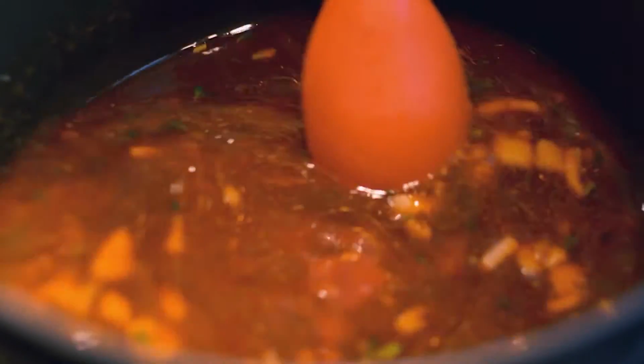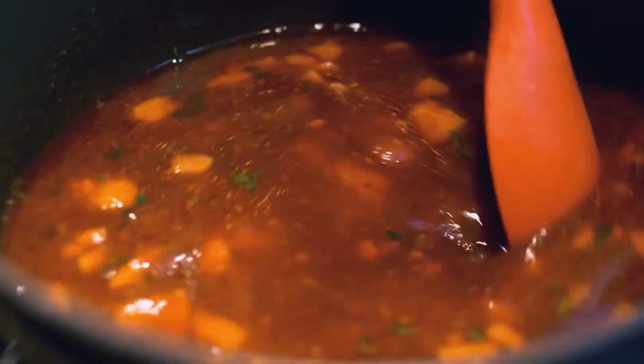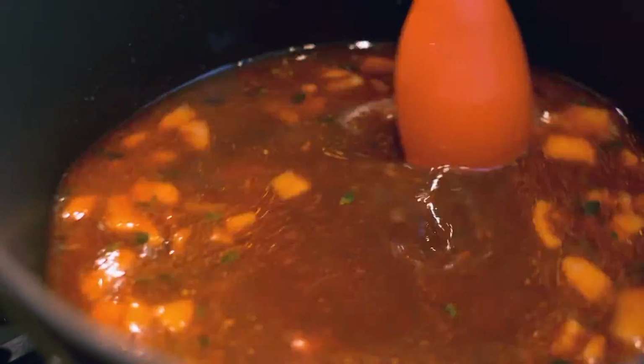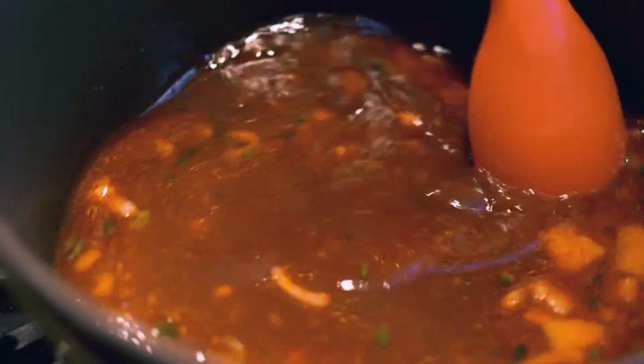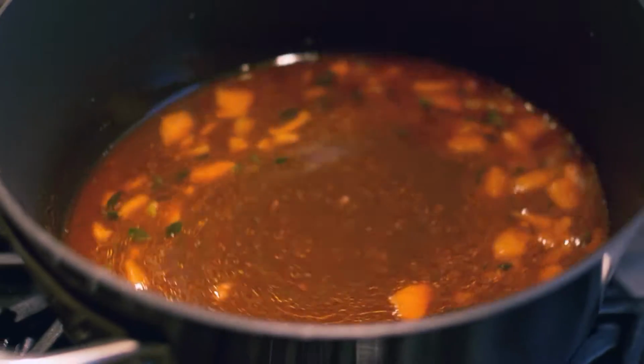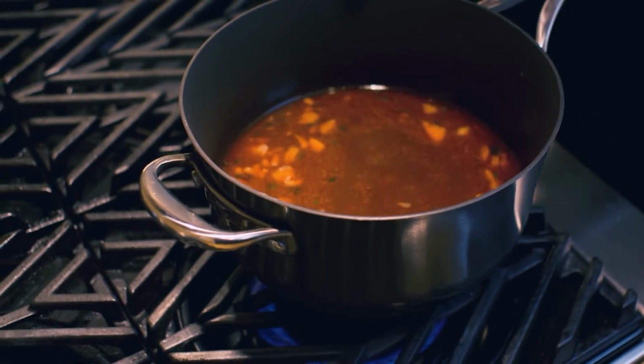Now, the color that you see, this deep red, dark color that's in the sauce, is going to deepen even more. All the elements that I put in, think of them as colored pencils that are putting together a painting. You don't know this yet, but you are about to become a culinary painter.